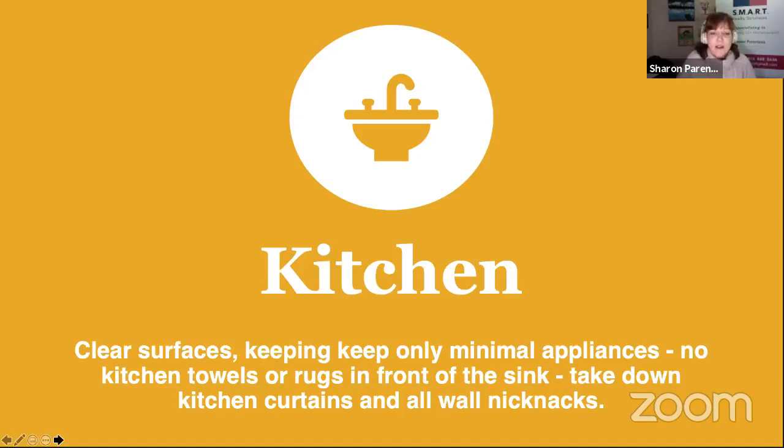The other thing I always want to do, if you have a kitchen window, is take down the curtains a lot of times, or at least push them back so that there's no obstruction of the amount of light coming into that space at all. The lighter, the brighter, the better. And of course, we're also going to take some of the collections away. If you've got plates up on the wall or magnets on the fridge or any of that kind of stuff, we tuck that away for the purposes of staging.